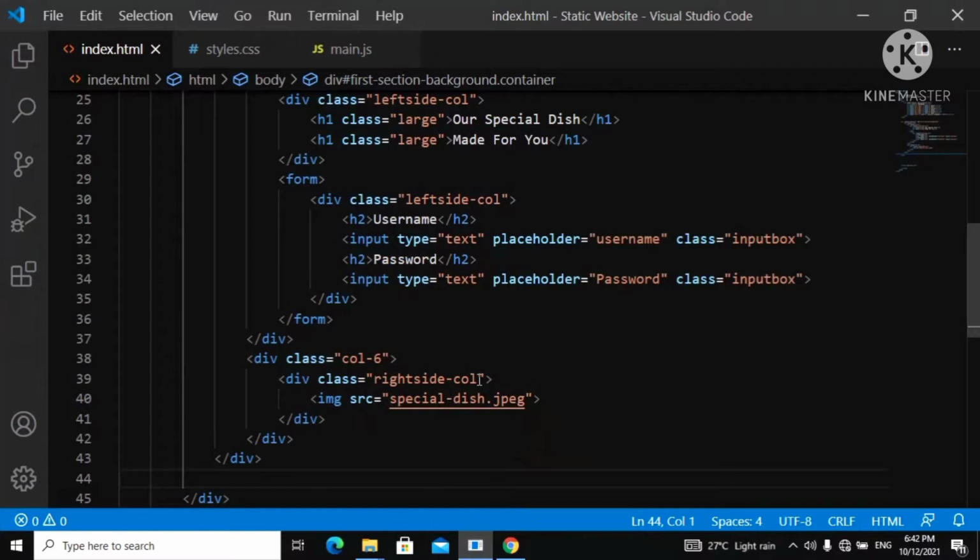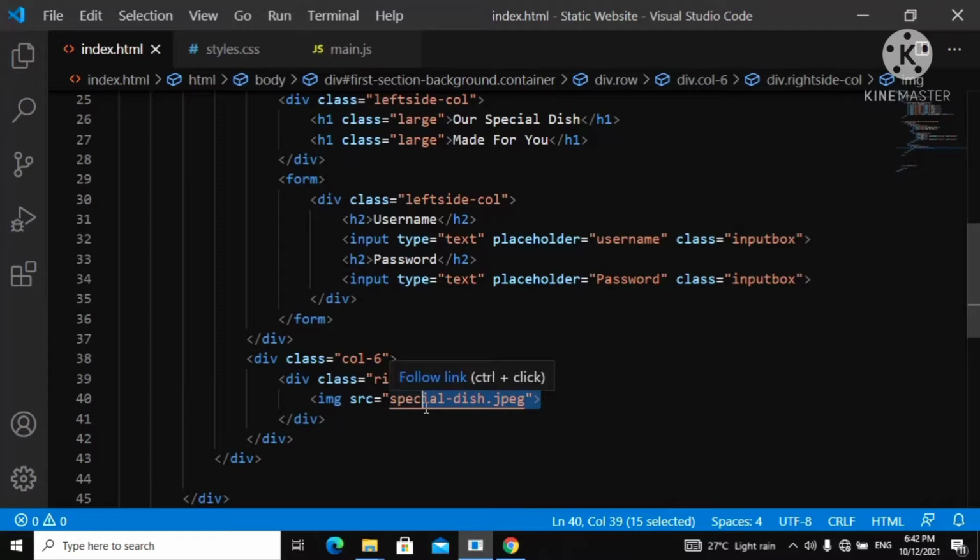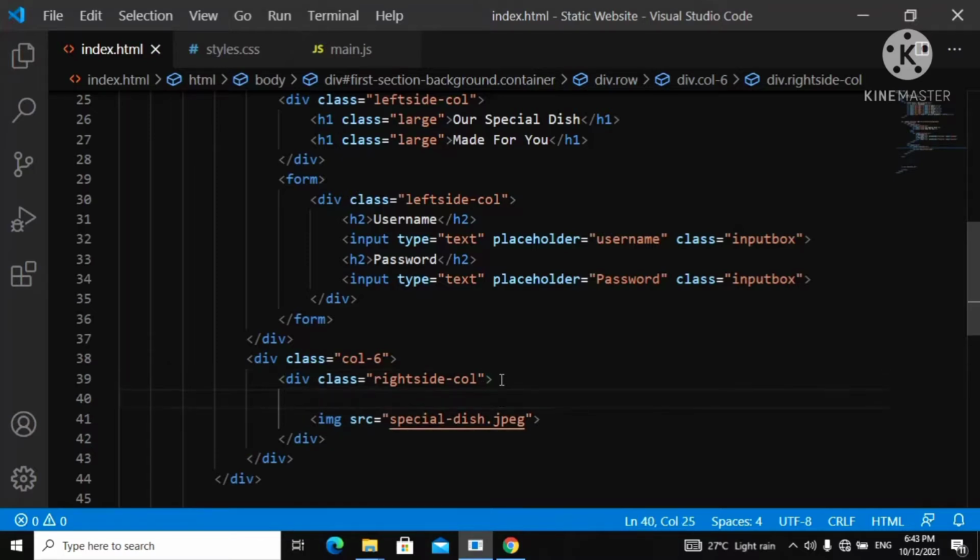Now we need to come here. This is the image, of course, so we want to be styling this image. So we can actually come here. This is the image container. We can actually put another class here and style it. But if you look at this, we have already styled this right side column. But you can actually do this, but I'm not going to be doing this. It's good to always create another div because we want to be working with this image specifically. We want to work with this particular image, so it's good to create another div. So that's what I'm going to do.